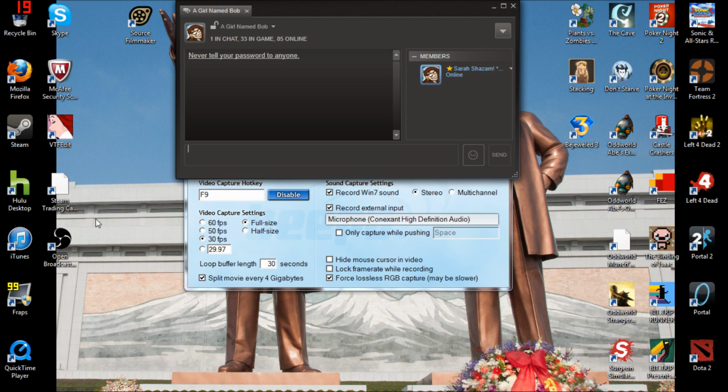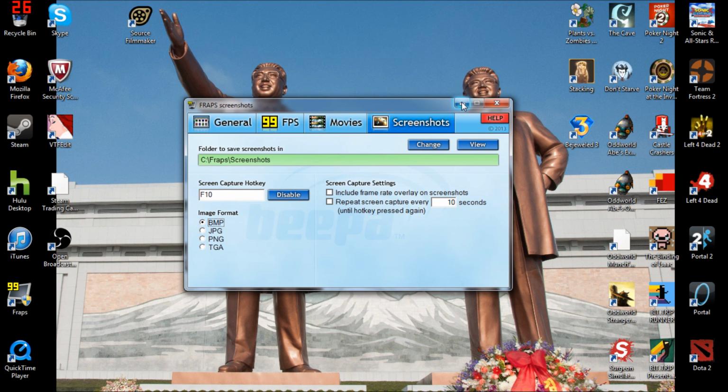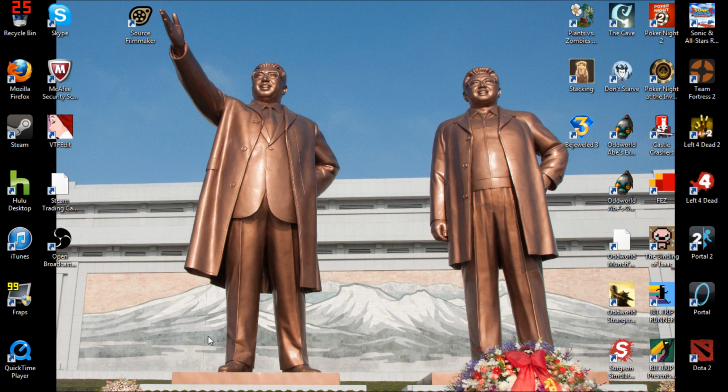So another real quick jump cut, BRB. And the last tab is just screenshots. The default is F10 to take screenshots, save it wherever you want. It's just as good as screen cap or default Steam screenshots in-game. So if you want to use Fraps, that's fine. I've never used it once for screenshots, so who cares? And that's basically all I needed to show you about Fraps. So let me hide this. So that's the rundown of how to use Fraps for Isaac, and in general, that's basically what I use.